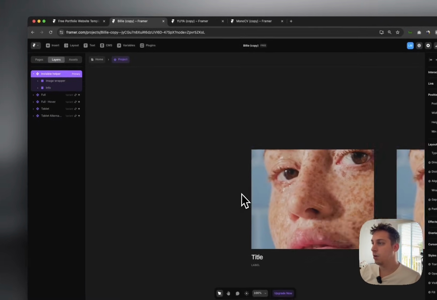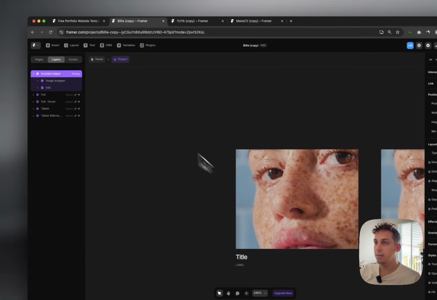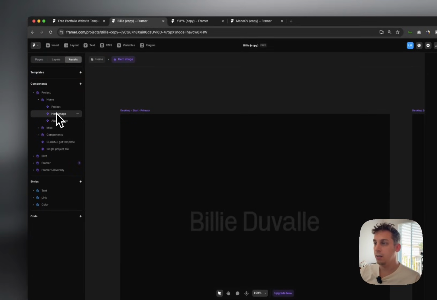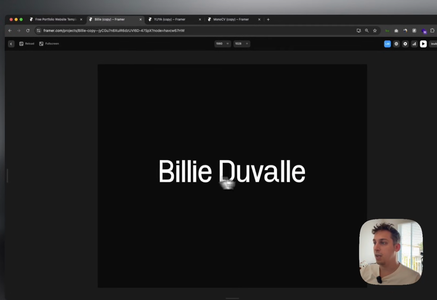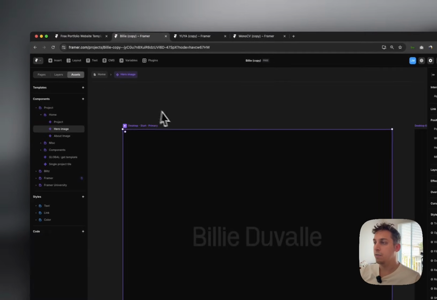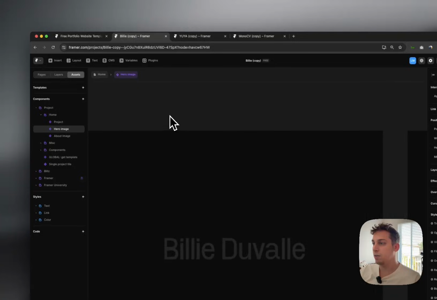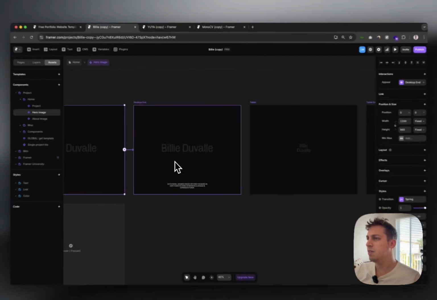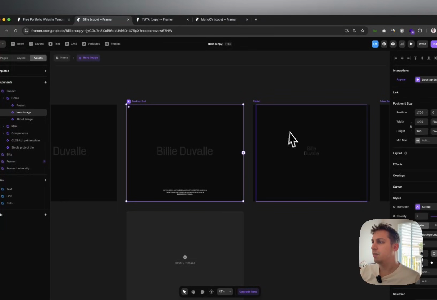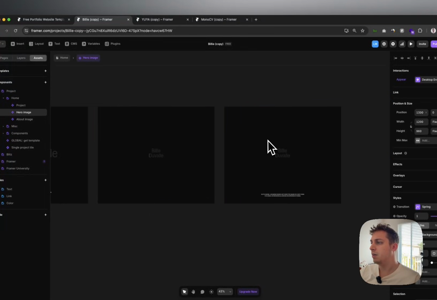In this case, it's pretty hard because it's empty, but we can go to another component like hero image, click on play, and see that there is some type of interaction going on, right? You can see that it goes from this to this, so from empty to this, and this is, for example, the tablet one, right?